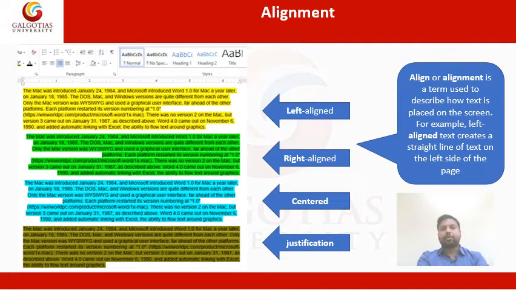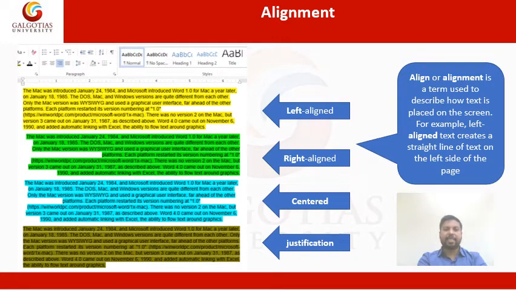Okay, the next one, the green one, is right aligned. The similar thing you can see here, on the right hand side all the letters are in a single line, meaning in a balanced form. Okay, this is right aligned. Now the third one is centered. Centered is basically used to manage all the things in centralized form. That means both sides of your document are not balanced or equal. Here you can see in this blue color, they all are equal in the center.